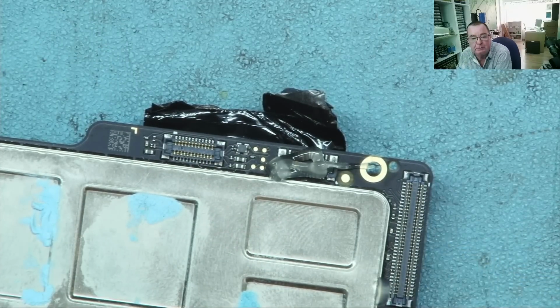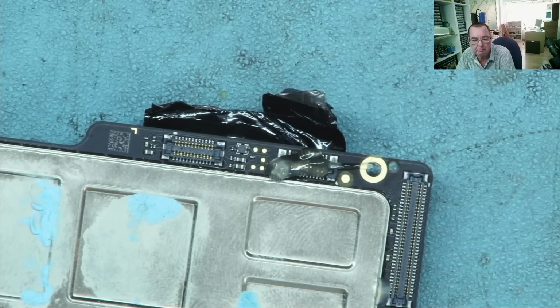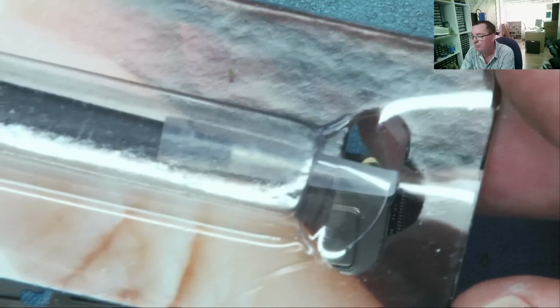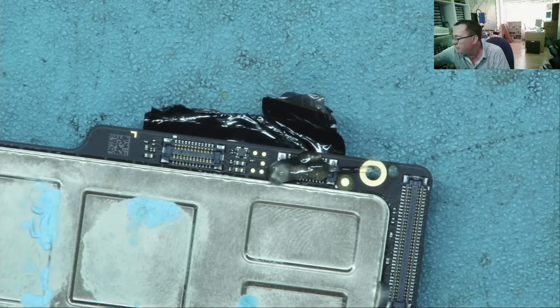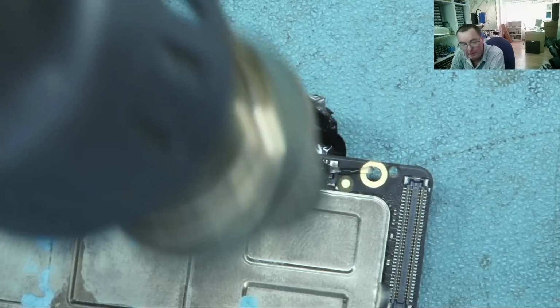I'll add flux. I'm going to try and do it with this metal shield still on. I don't think it's heavy enough to make much difference to the desoldering. I'll get a nice new pair of sharp tweezers. And let's see if we can get this off. Sorry if there's a lot of background noise at the moment, guys. They're doing renovation work on the cafe next door. That might go on for a couple of weeks, who knows.